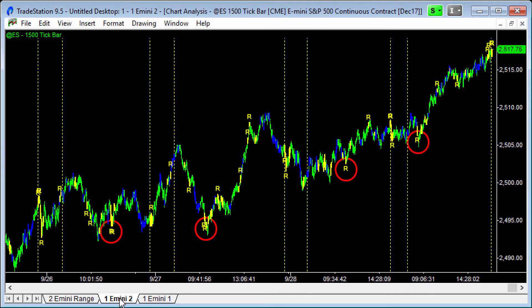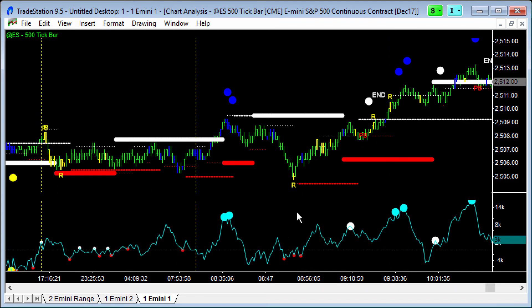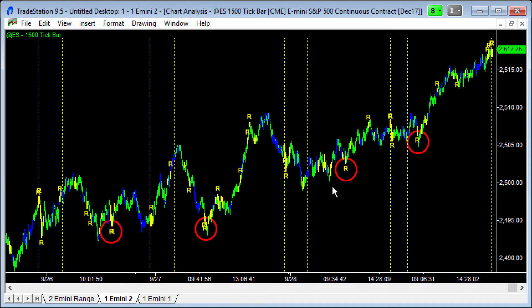Let's go back and look at the Rambo patterns over the last couple of weeks. The MTF chart shows the Rambo pattern right on the low, which is a killer signal, but the 1500 tick bar chart — where I look for my Rambo patterns — signaled slightly differently, just a fraction early. So bear that in mind. That was Friday's activity.